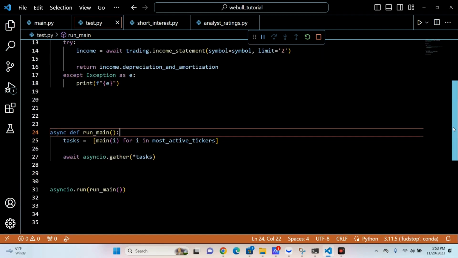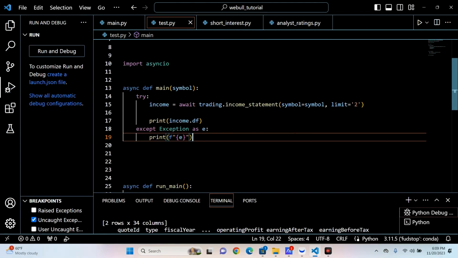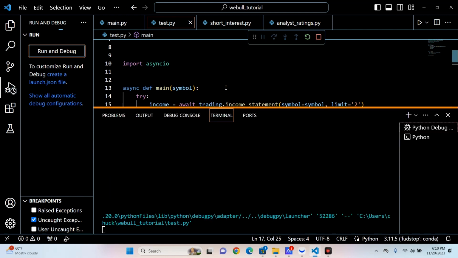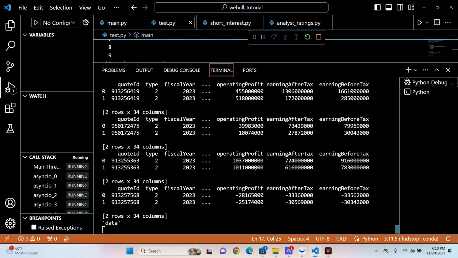So anyways, that's what I have for you. It was an attempt, a quick edit real quick. So I wanted to give you the output of that concurrent function. The problem was I didn't have anything printed right here. So if we run this again, with the data frame actually printing, it'll actually show you the results. So let's go ahead and look at concurrent processing of over 350 tickers for earnings income statement.